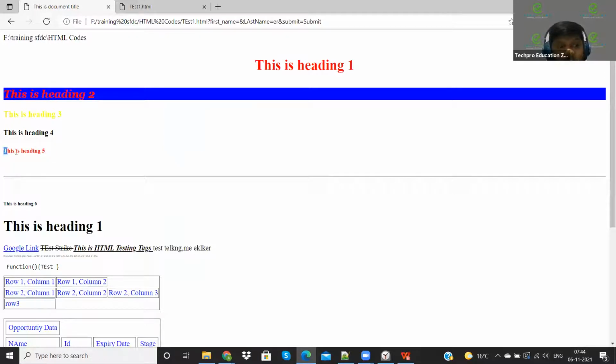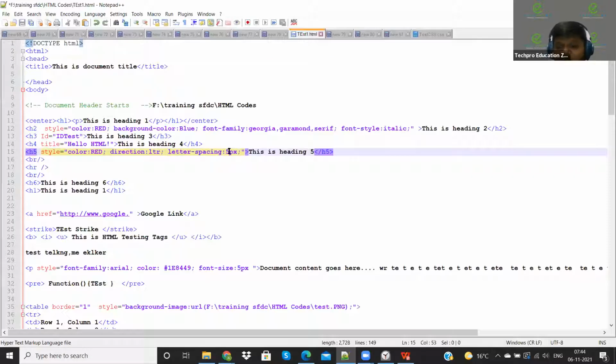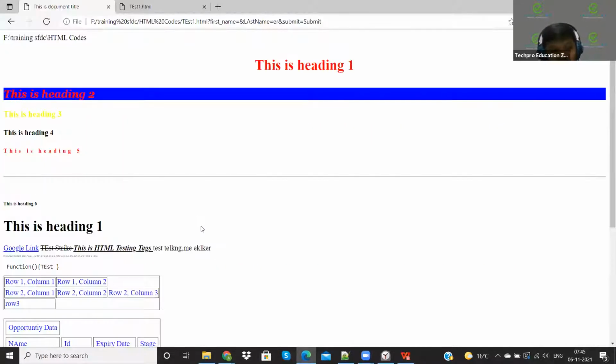Ctrl+R, can you see this? The spacing of 5px we can see between these letters. If you think that this is too much, you can decrease it to 3px. If you save it and reload it, now this is looking better, right? So it's up to us how much spacing we want to give between the letters. That also we can give, guys.